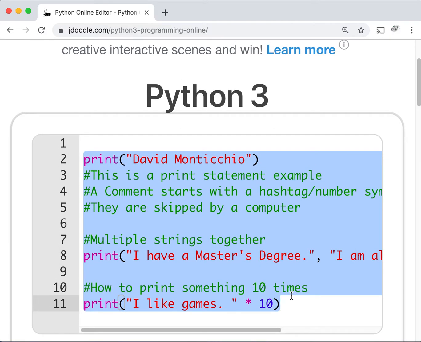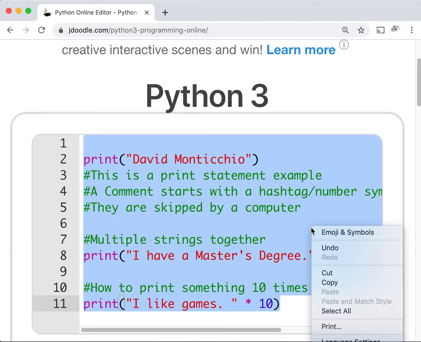You might need to just do Command A or Control A, depending on what operating system you are on. And you can just right-click and copy. Go into Microsoft Word and paste it in. Then you can just paste the Word document. You can save the Word document and send the Word document up through the submission process in the university. And we can just do it that way.